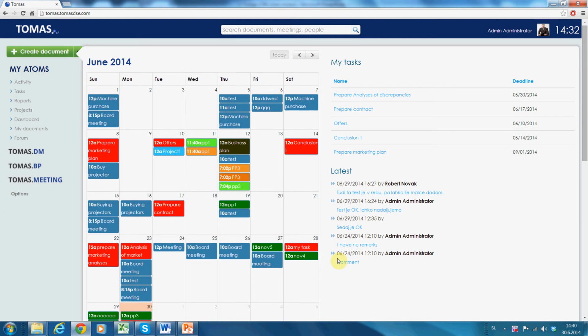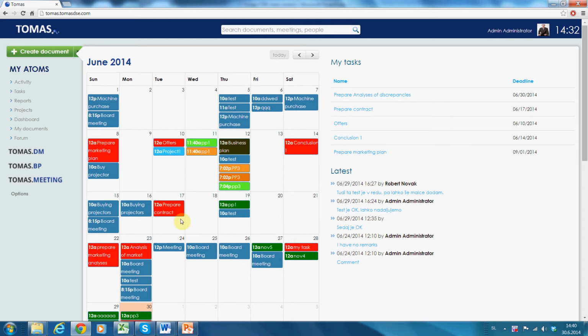In a few minutes I will show you basic features of Tomas Corporate Performance Management and Collaboration Network platform. Tomas.Cpm can bring together users and content on a single cloud-based workspace and can accelerate your productivity. The platform can help by storing documents, managing meetings and conclusions, creating projects that let you manage them through stages, and seeing different tasks on a calendar.